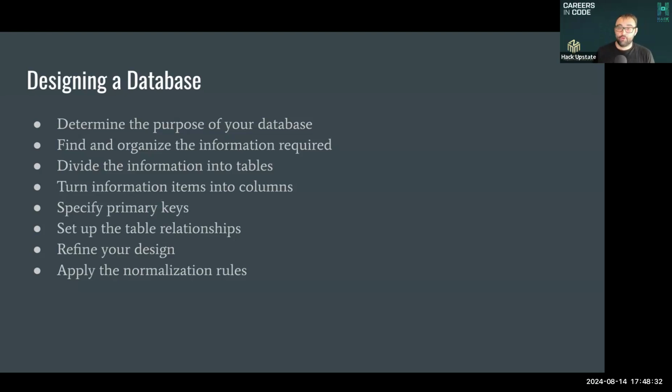We're going to specify primary keys. 99% of the time, the primary key that we're going to use is an ID that the database generates for us. Then we're going to set up table relationships. That is how we do our joins, basically. We are going to store a foreign key into a table, and then we are going to have that foreign key be linked to the primary key in another table. We'll see how that works in a second.